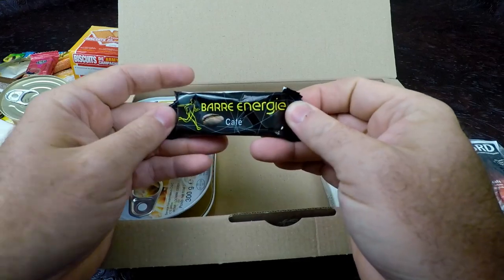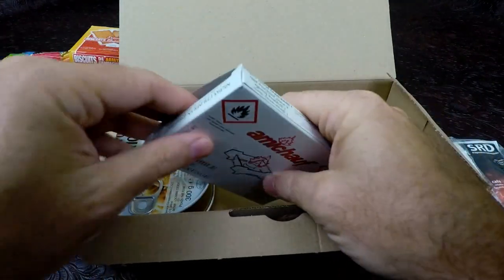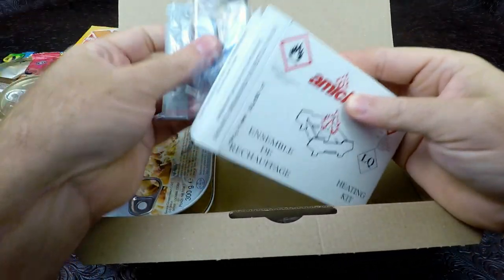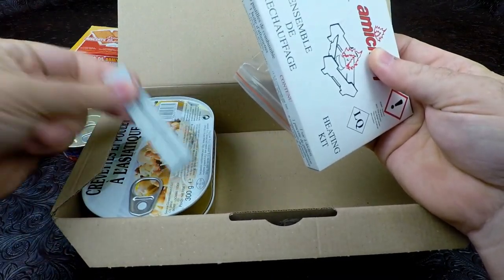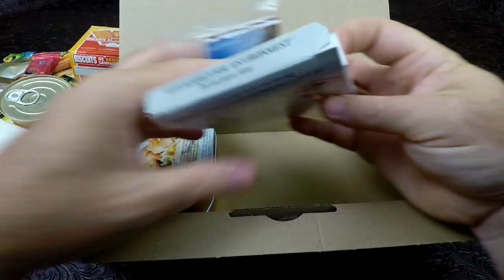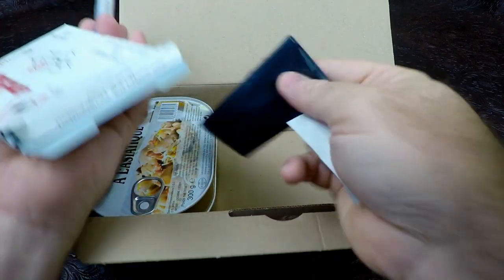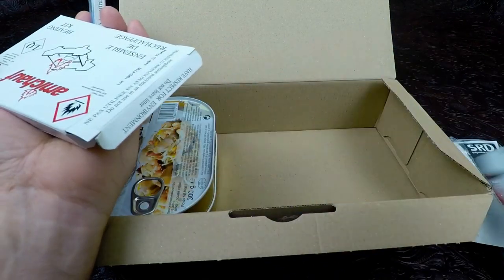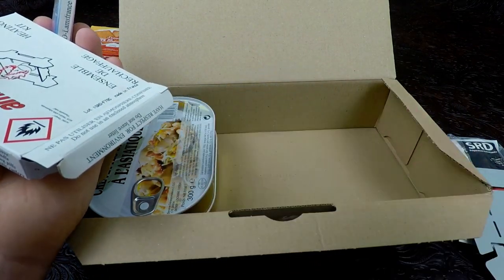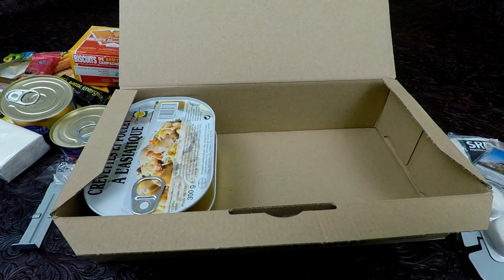We have a little coffee energy bar. We have our Esbit stove, and somewhere in it there's going to be a little tiny folding spork. We'll get this out too — it's to hold the mains when they're hot. There's our little tiny baby spork. We have a pack of matches, water purification tabs, a trash bag, the Esbit stove itself, and a six-pack of fuel tabs. These are not of the fish variety — usually they smell like fish when they're from Russia.